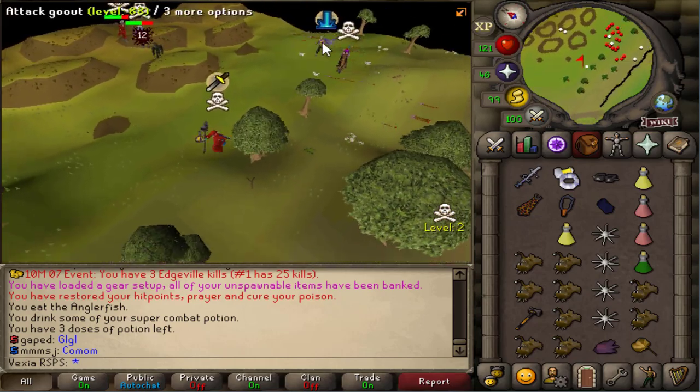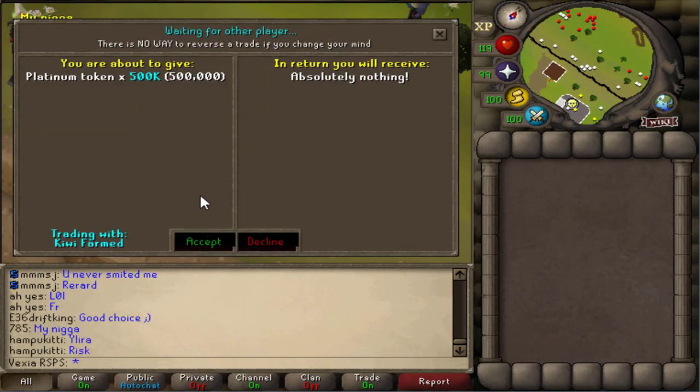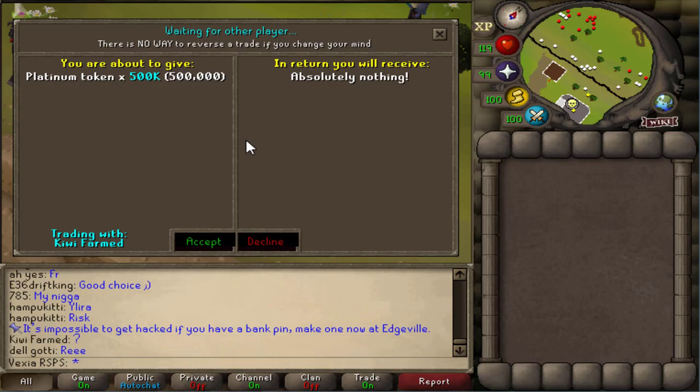Wait, that would be funny as fuck if we could... Oh, I was about to say. Alright, see, I just randomly gave out 500 mil to some people.